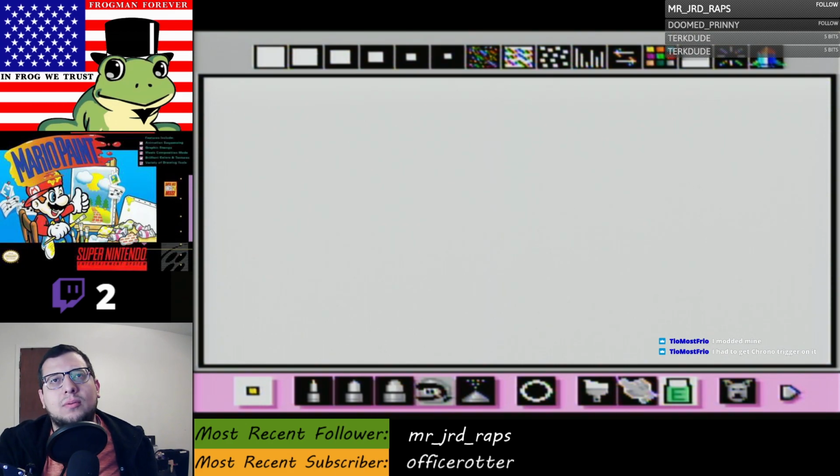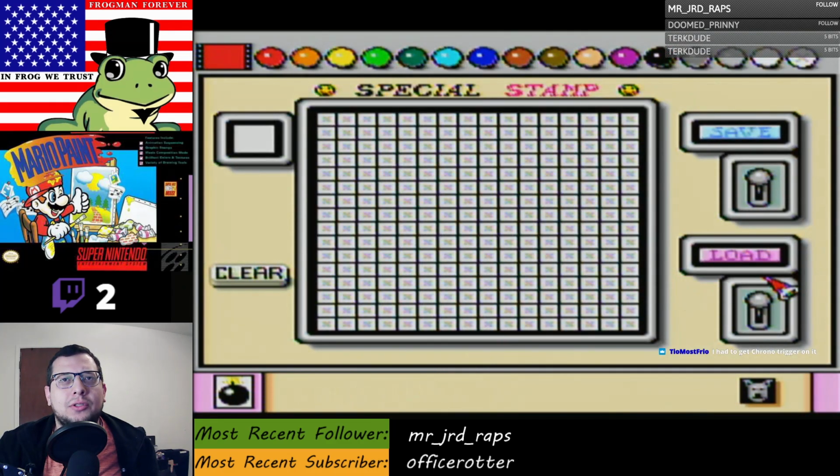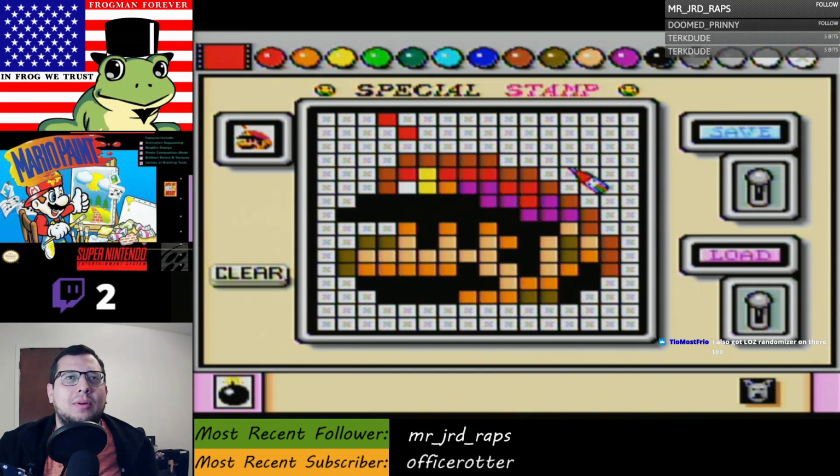So we'll go back to the... There I go again, using the desktop mouse. We'll go back here. Oh, one more thing you can do in this tool: you can actually load a stamp. So let's say, if you go to these pre-made ones, for instance... Oh, I messed it up already. You could get Mario, right? And oh, that was an accident.